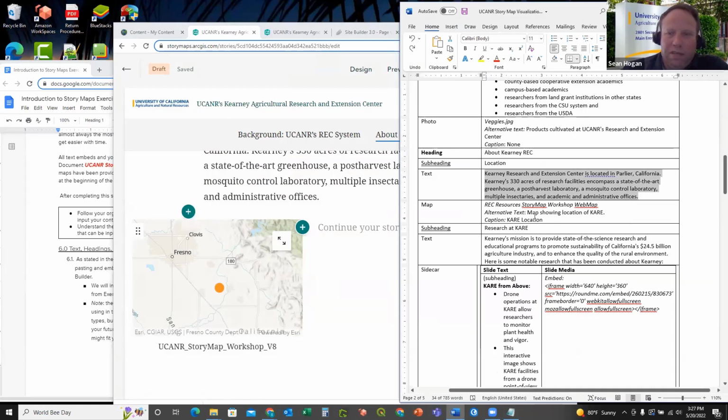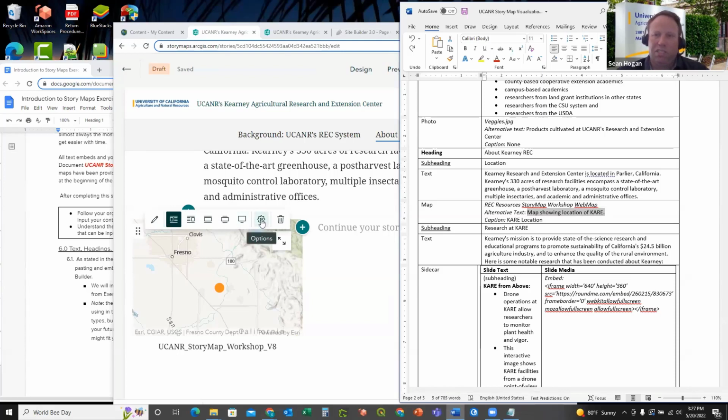Going over, you could put alternative text if you like, because sometimes this map just won't work on the phone, or for the sight impaired. So we could drag the map showing location of KREC, which is the acronym for the Kearney Research and Extension Center. Control C. That's done under the gear.